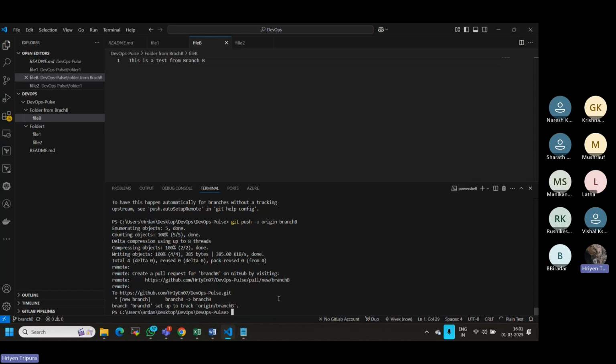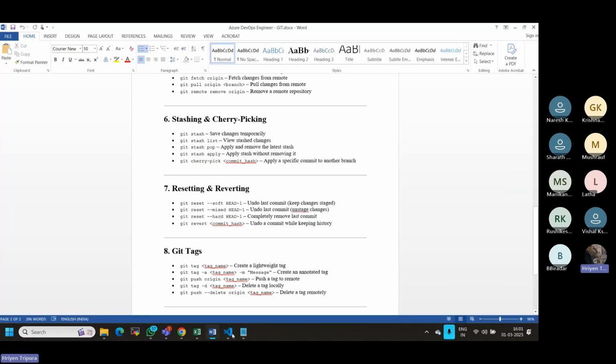Whatever changes we are doing, till now you might have seen we have done from local to remote and remote to local, right? So for any reason there could be an issue. How can you fix the issue? How can you identify it? Let's say I have some issue and I want to reset it, but there are three ways of doing so.